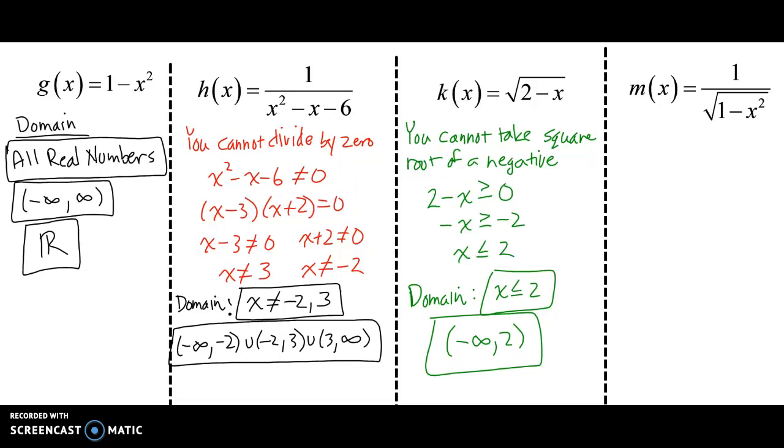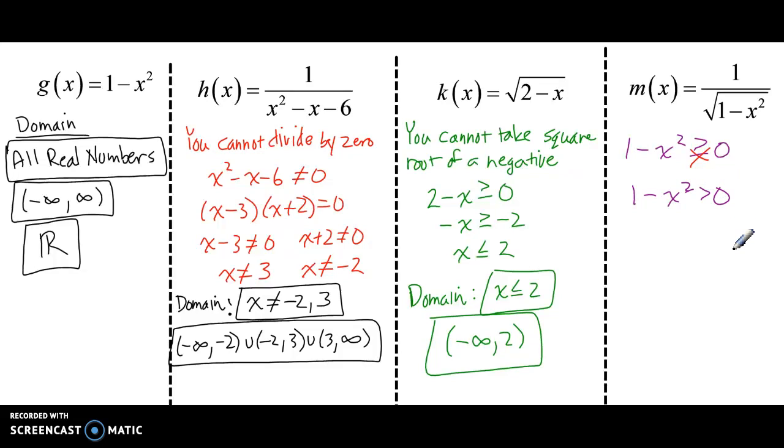And then this last one here on the right, this has a combination of both issues. There's a root, which means the inside of the root cannot be negative. It's got to be bigger than or equal to 0. But it's also a denominator. And since it's a denominator, that means that the equals to 0 part, that might be okay for the root, but won't be okay for the denominator. So what you actually end up with is an inequality that looks like this.